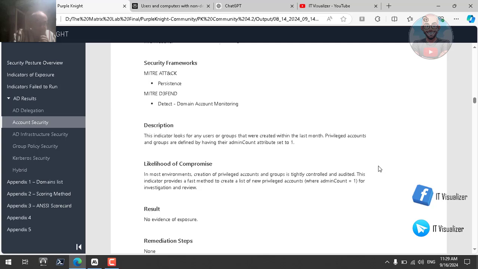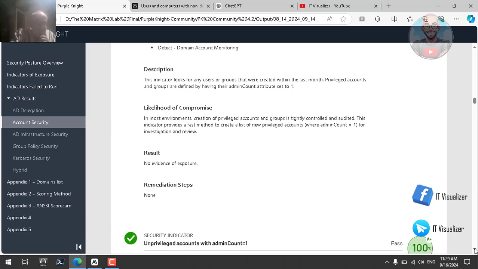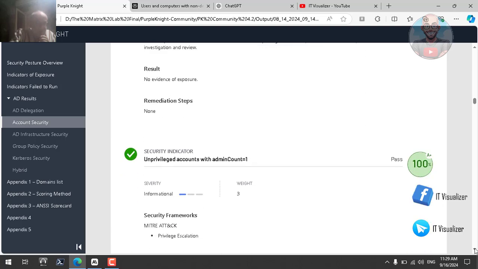If it is a normal act, then you can bypass the test, or if it is an abnormal or malicious act, then you can go and see when it was done and what happened exactly using these accounts. So this is a very simple test, and you don't need to illustrate more.